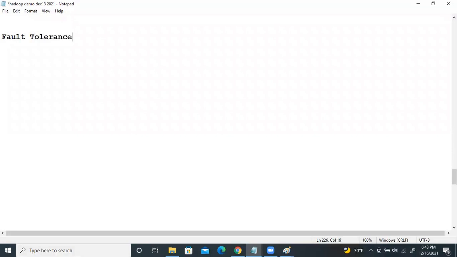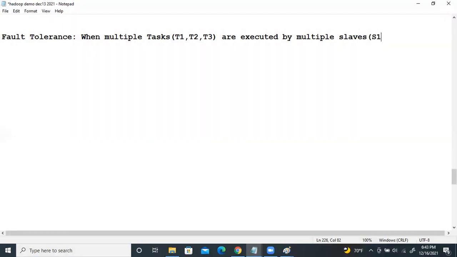What is fault tolerance? When multiple tasks, assume T1, T2, T3, are executed by multiple slaves, S1, S2, S3.